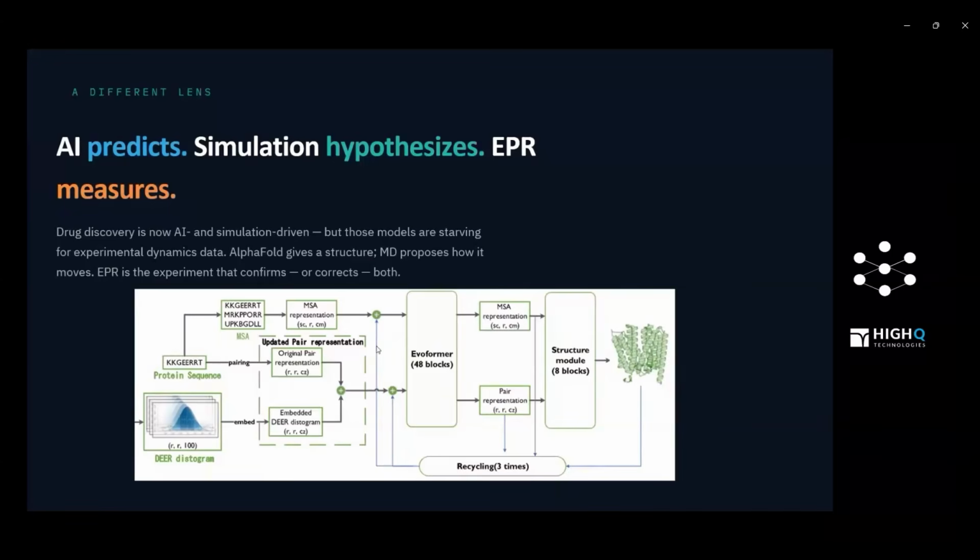But many of the targets that matter most aren't like that. GPCRs moving between conformational states, intrinsically disordered proteins, ternary complexes with considerable freedom, and cryptic pockets that can open transiently. Those are the regions where the model is least confident, and in practice, they are rarely checked experimentally. That's the gap we are interested in. EPR can put a measured number on the region where previously you had only a prediction.